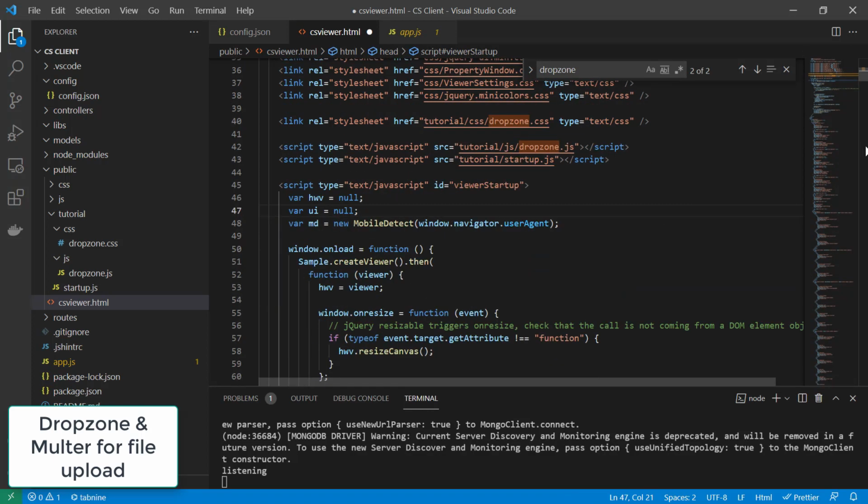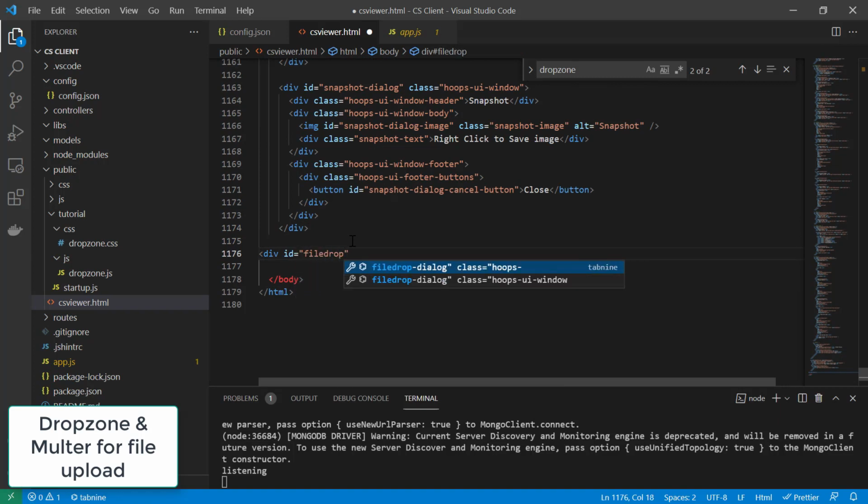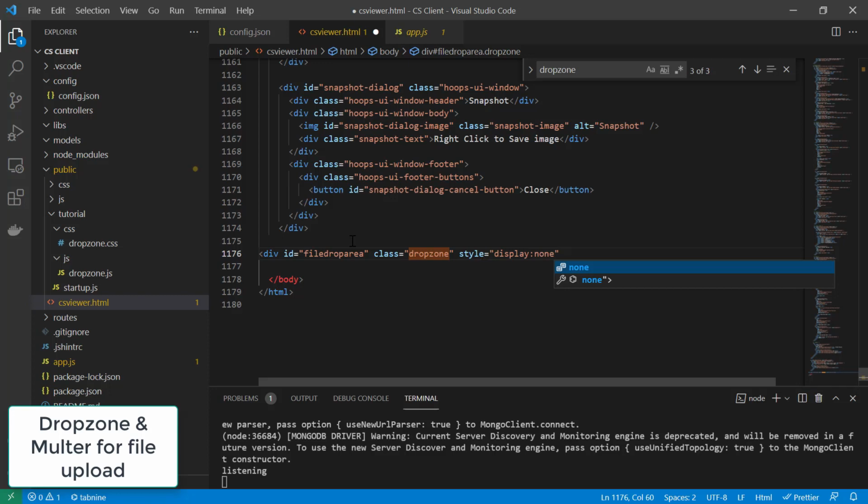So now it's time for a little bit of tedious HTML scaffolding to style the Dropbox area. I'm going to fast forward through that a little bit. Basically we need a div that contains the area where the file should be dropped. You can read more on what to do there in the dropzone.js documentation.